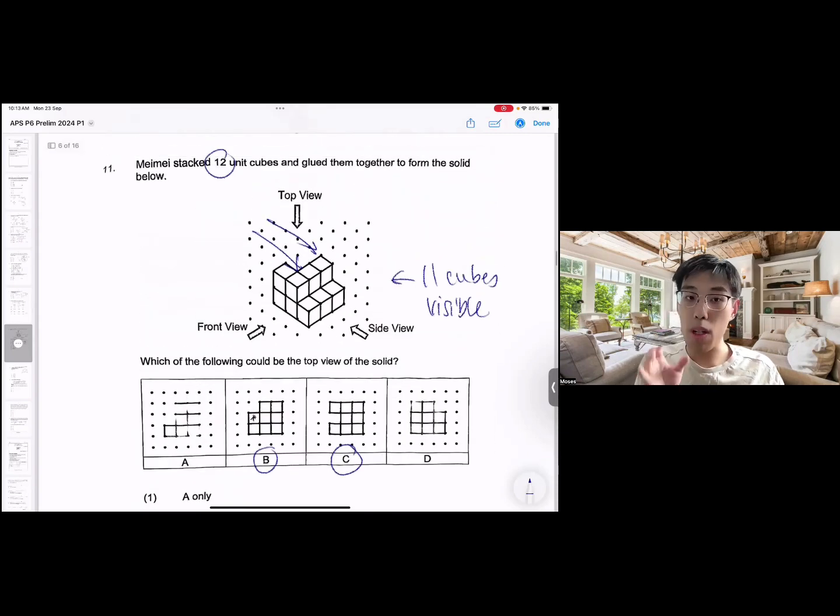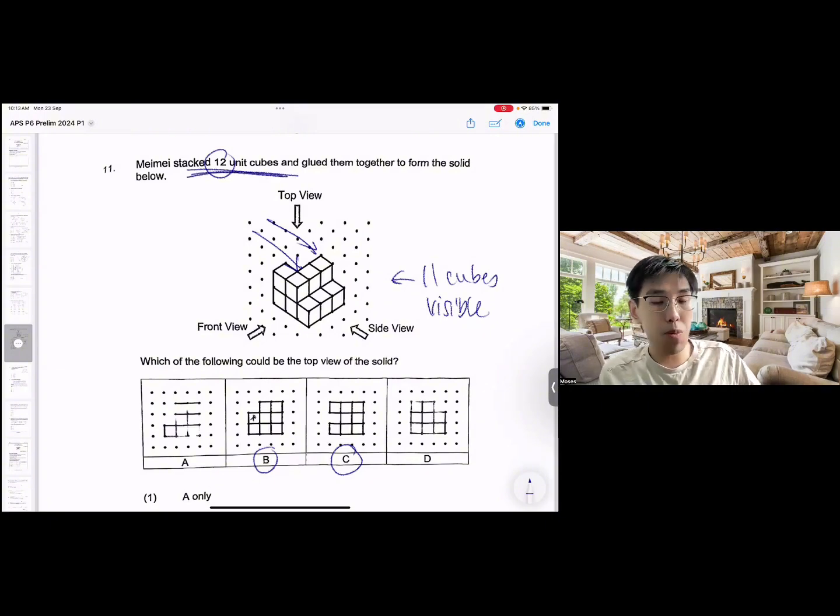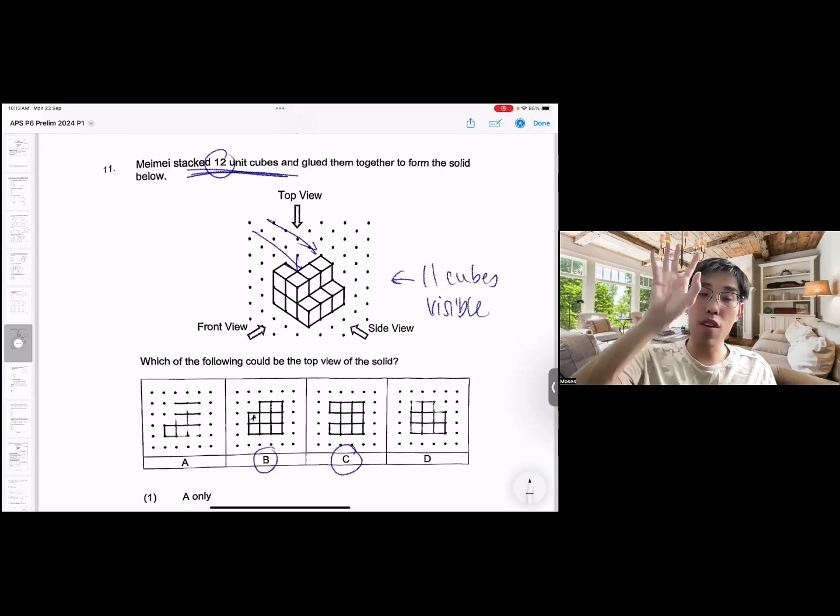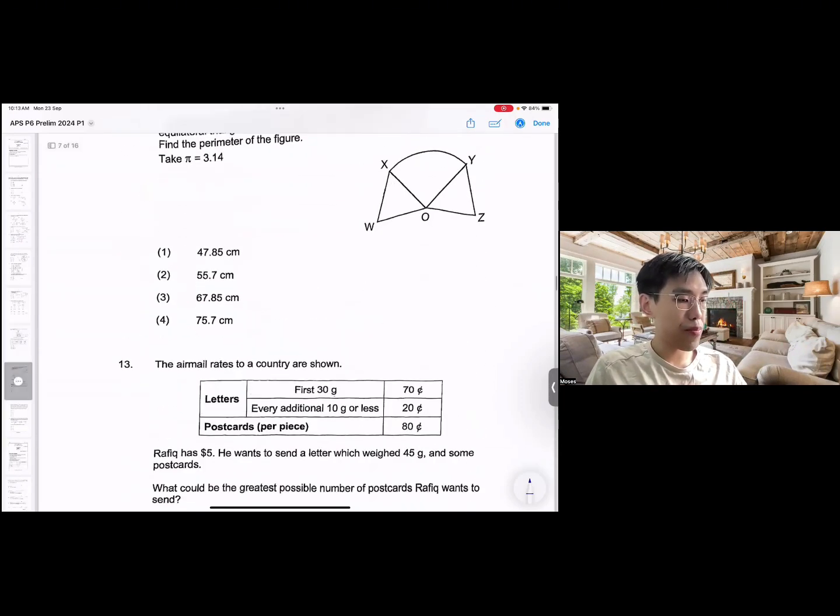Most people will just write A because they didn't read the question. The question said 12 unit cubes, but there are only 11 cubes visible. So they will assume that the 12 cubes are in the diagram already, or they just count the diagram and didn't read the question. This is a very common issue. This kind of question came out in the last 2 years throughout the entire Singapore. So make sure you read the question and count the cubes and make sure they tally. If they don't tally, ask yourself, where is the missing cube? This one by now is a must. So the answer is 3.